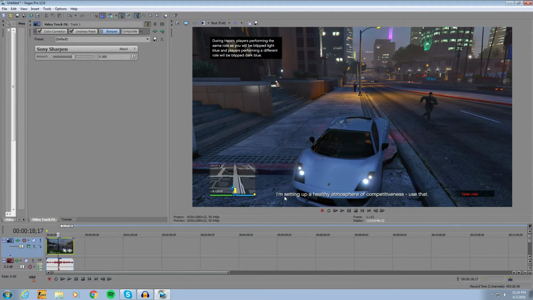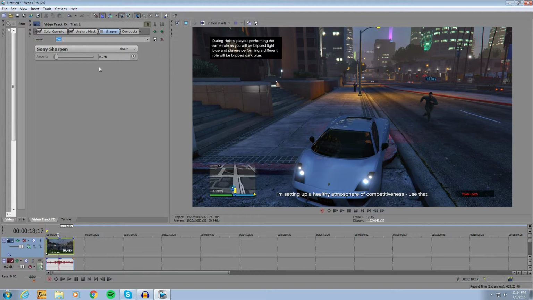The name of the text right here looks smoother. So I'm going to go ahead and put my preset on. As you can see, I use a 0.075 sharpen. You don't want to use a lot of sharpen on your videos, purely because you just don't need a lot of sharpen, first of all.